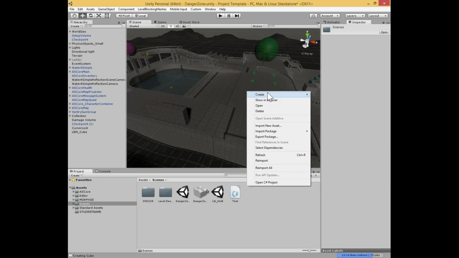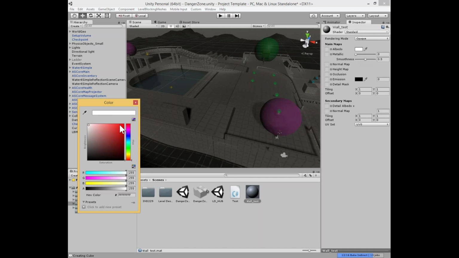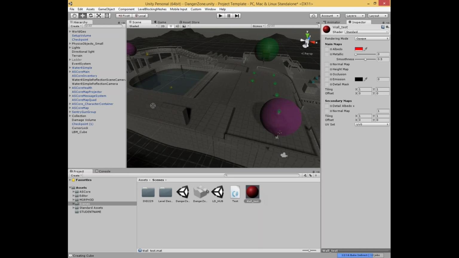Say I also want to create a new material. All right, I'm just going to put a color on this, why not? And I'm going to apply this to this new object I just made.